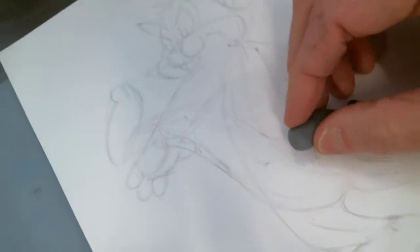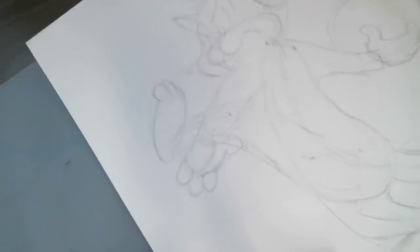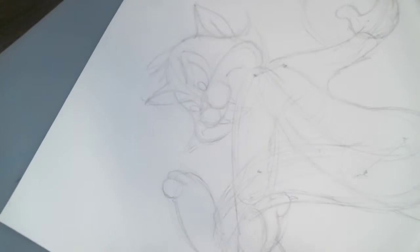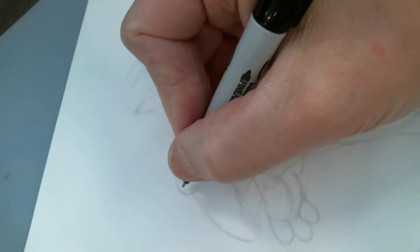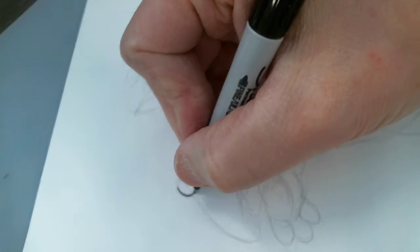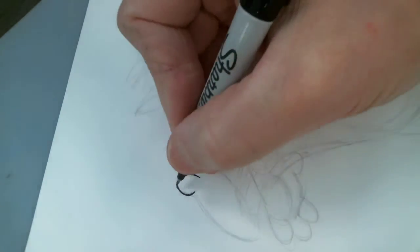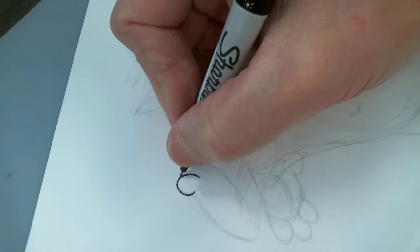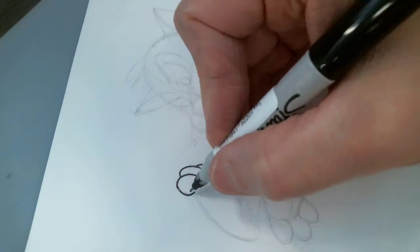So it gives you a nice setting. And then it's just a matter of concentrating on the ink style. For example, there's a thin and the thick of the marker, but I'm just going to go with a thin section. And again, try to wrap around the line so you have a thin and a thick stroke for this part. But let it really wrap around here.